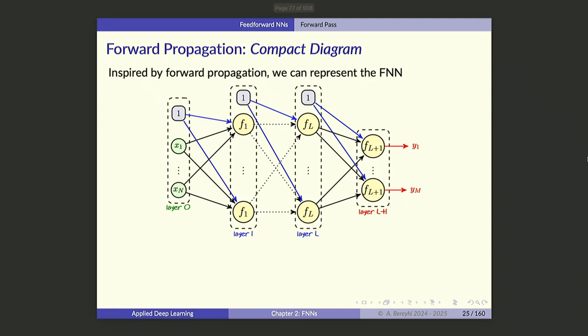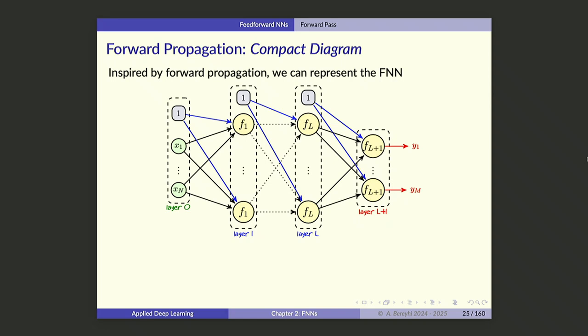So the whole thing that we need to do is that once we start from the information from the input layer, and then we pass everything forward and compute everything, then we need to be able to compute the gradients, and this is the whole trick. This is the whole challenge now. And then we're going to do it with backpropagation.